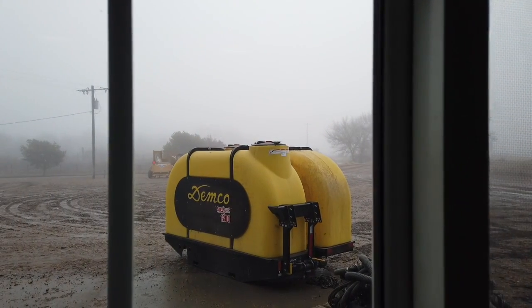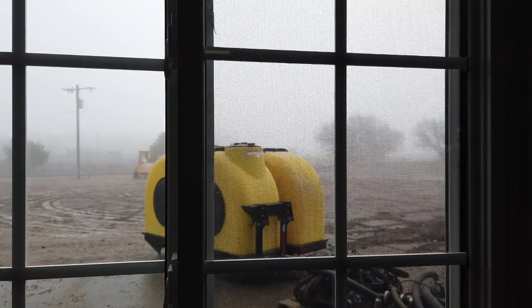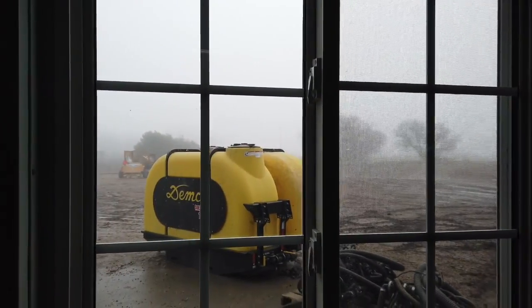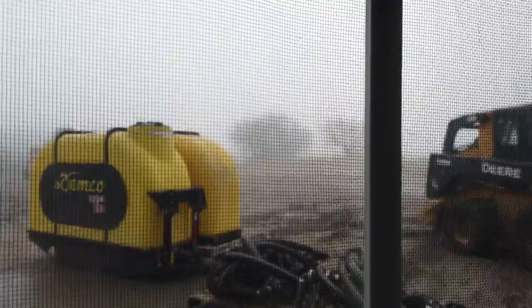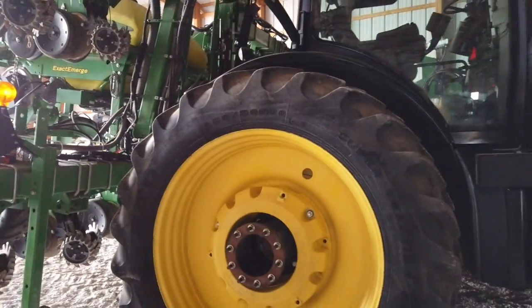Also, what we're going to maybe try to start doing today is, we got our saddle tanks sitting outside here and we're going to start putting those on. We strip till, and those are the tanks we use to put on our fertilizer with the strip till. Got our pumps sitting out there too. Hopefully we can get some of those put on and go from there. For the sprayer, we just have to put the spray tips from the old sprayer on it and maybe a few new ones. This is another tractor that we have to put the tanks on.